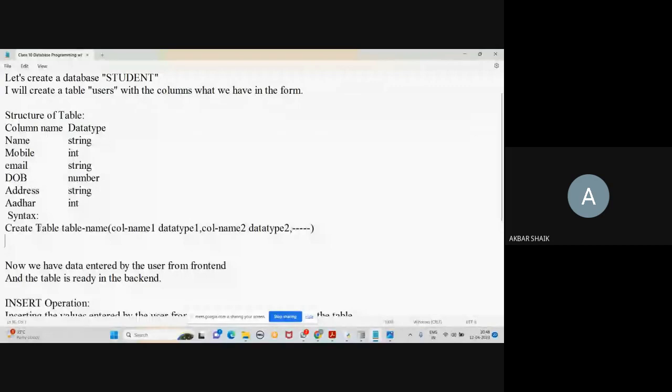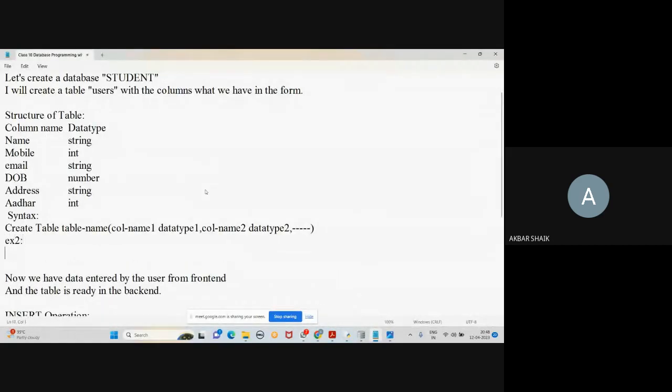For example, you want to create a table with only 3 fields. I'll give one more example here. Create table. Okay, I want to create a table for student. Student is the table name. Student, and I want hall ticket number. It is integer, comma, name. It is a string, comma, marks. It is integer. So now, what is it going to do?